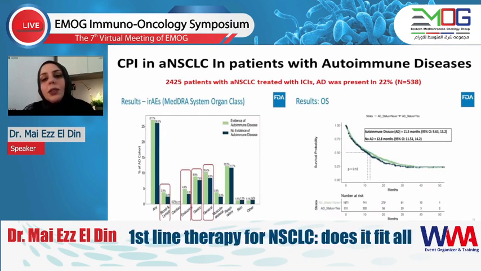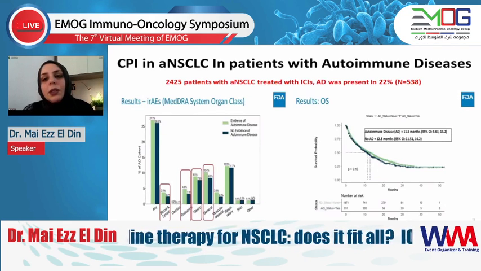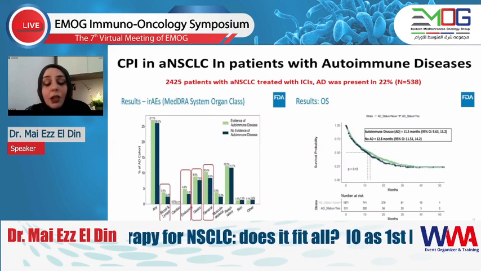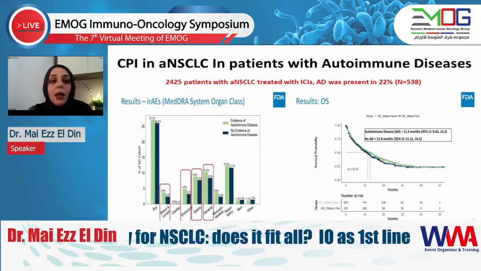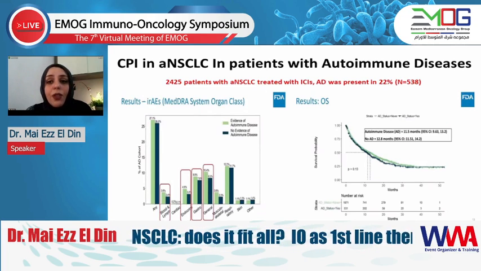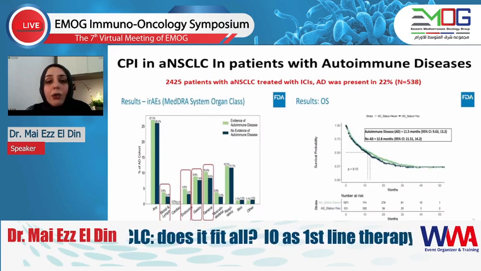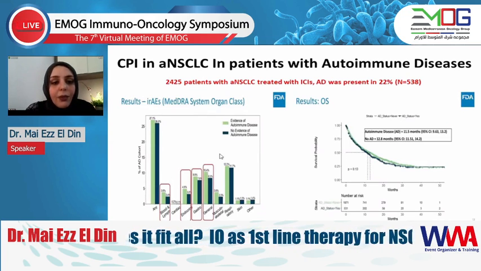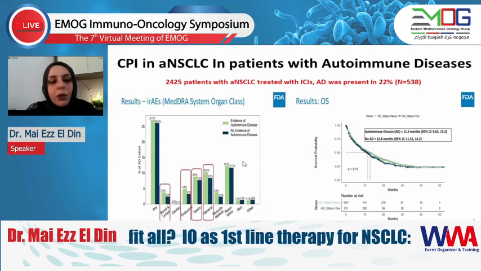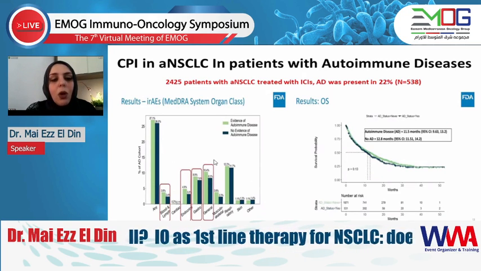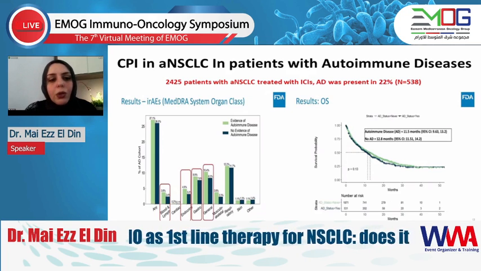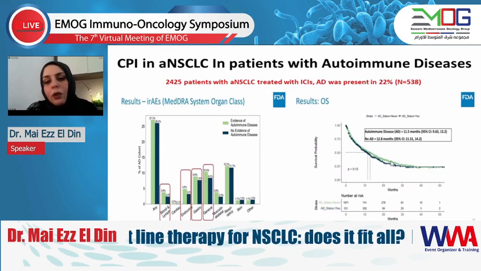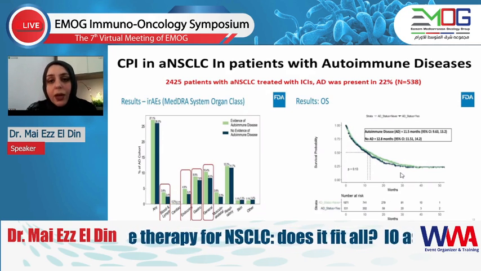And what about autoimmune disease? These patients were always excluded, but there is real-world data, mostly retrospective analyses, and this is the largest of which, a well-kept database in the US, with 2,000 patients. Of these, 500 or so had autoimmune diseases. As you can see, as long as these patients were stable, not on active therapy, or perhaps not with any serious neurological autoimmune disease, they tolerated treatment quite well, and the outcomes were quite similar to patients who did not have any autoimmune diseases.